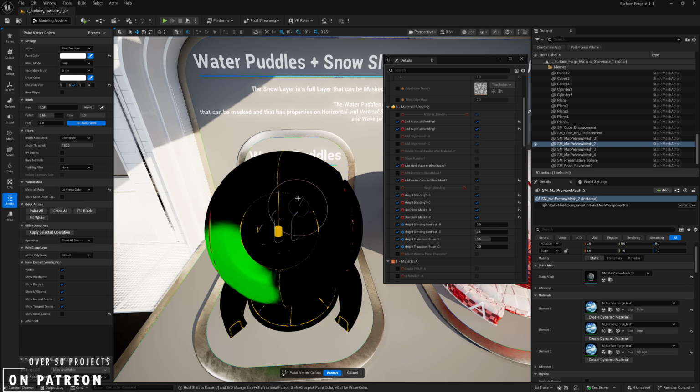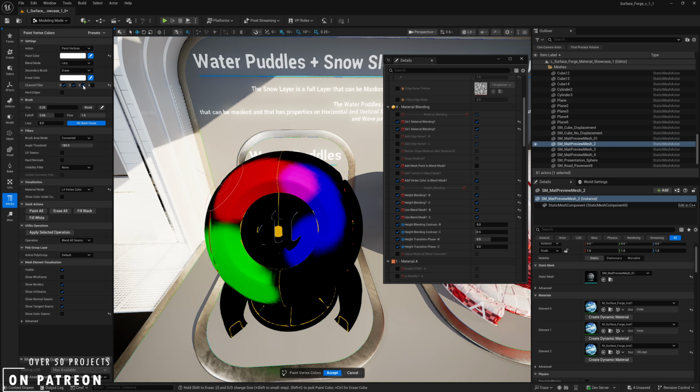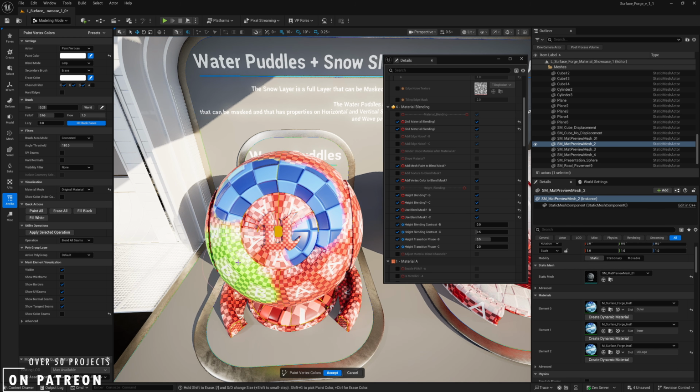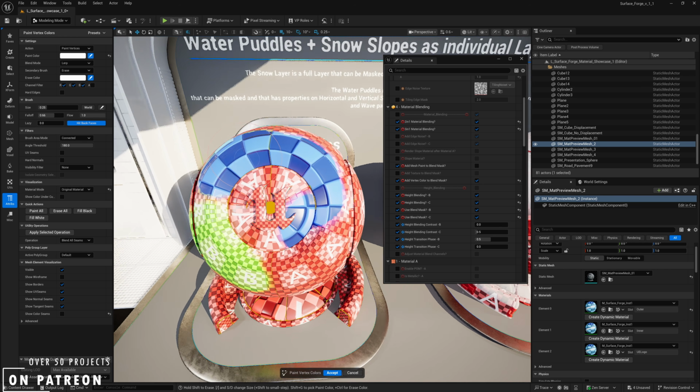If I go to lit vertex color and I select RGB, you can see that red and blue created the same effect, while green created another one. So if we go over to original material, this painted the second layer, and both red and blue painted the third layer every time, okay?